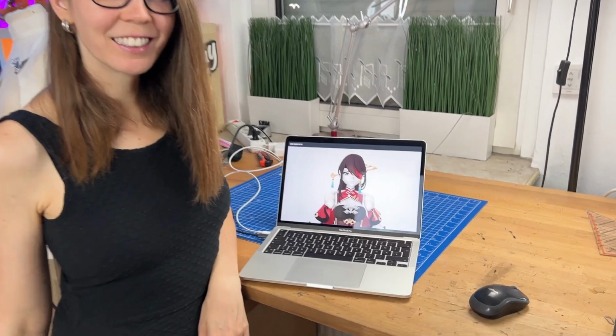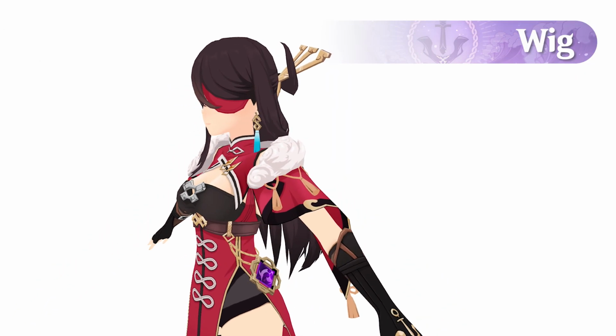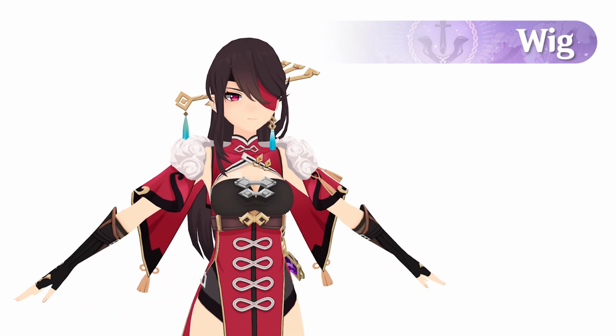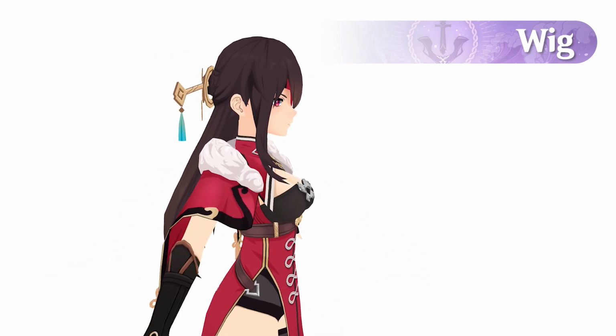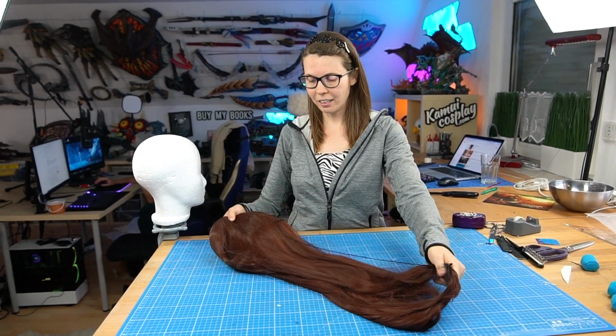Almost done! Just a wig was missing now for my costume to be complete. Beidou's hairstyle was rather tricky though, since she has an eye patch, an earring and a complicated knot tied behind her head, held together by a shiny hairpin. Lots of different pieces and layers, so let's do this.